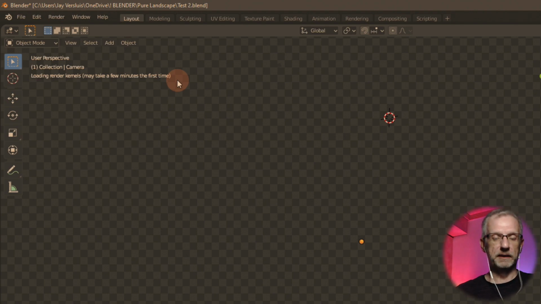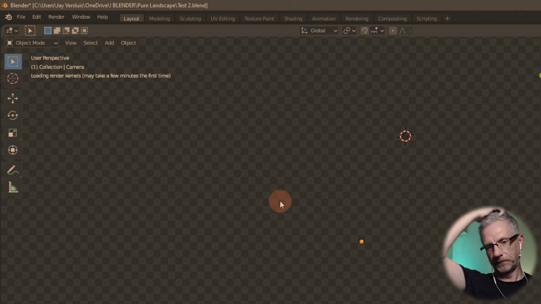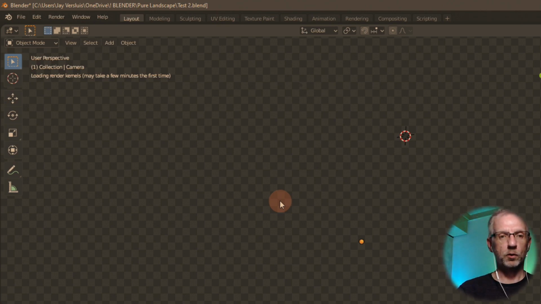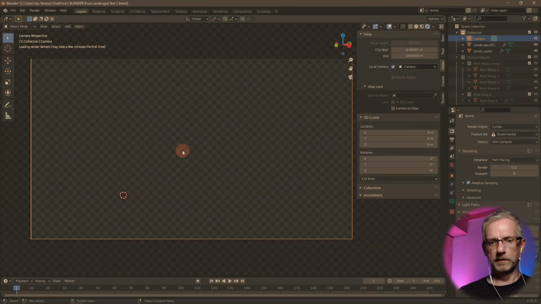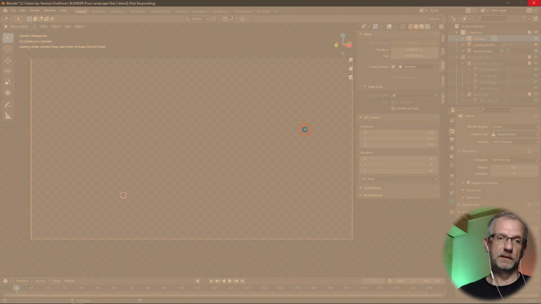That was the plan, Christina, but now Blender does this. I don't think I can do anything anymore. Loading render kernels. All right, Blender. You do that. I might just load another application. How's that? Yeah, that's what I was trying to do, Christina, and that is just not working. So that's what I'm apparently seeing through the camera. Yeah, Blender's packed it in, hasn't it? Oh well. Hey, we had a fun ride.